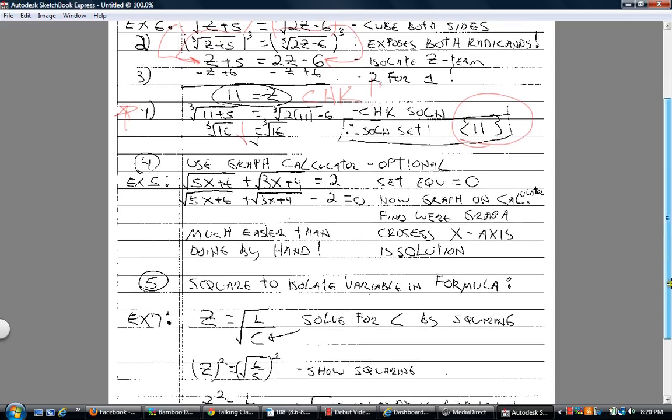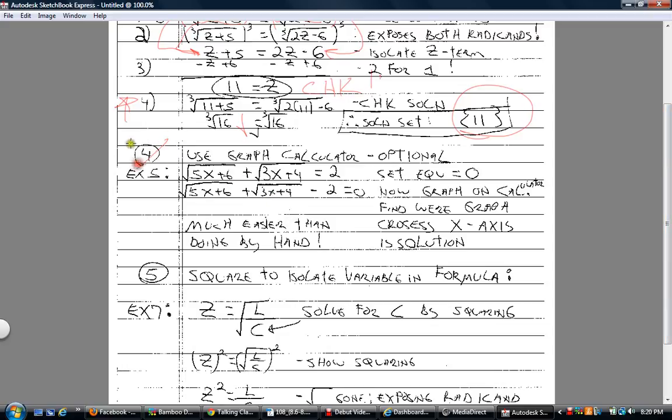Now, objective 4 we don't do in class. I don't require graphing calculators, so I don't want you to worry about learning how to use these. I'd rather have you do problems by hand as much as possible. Example 5, you're going to see on the next page, page 4, but we are not going to do it, so you don't have to watch that video. I'm going to put a 30-second disclaimer on there. I did it the first semester, and it's a lot of work, and with the short amount of time we have, I decided to let them go. You can look at the example if you want, but you will not see any problems like that.